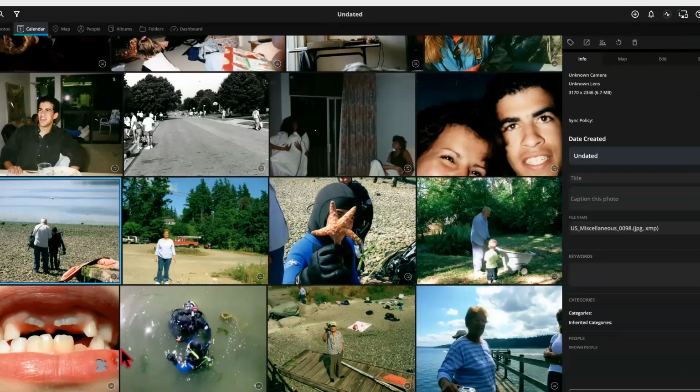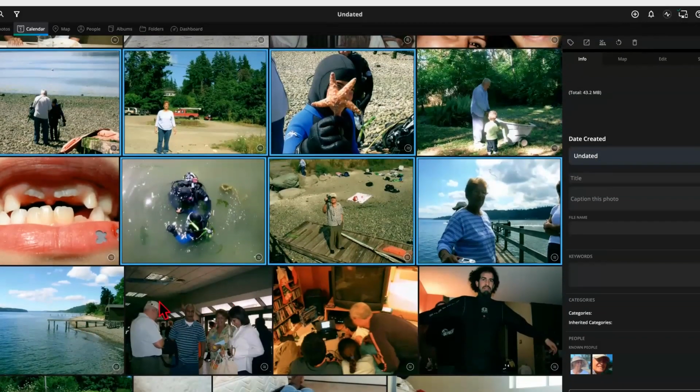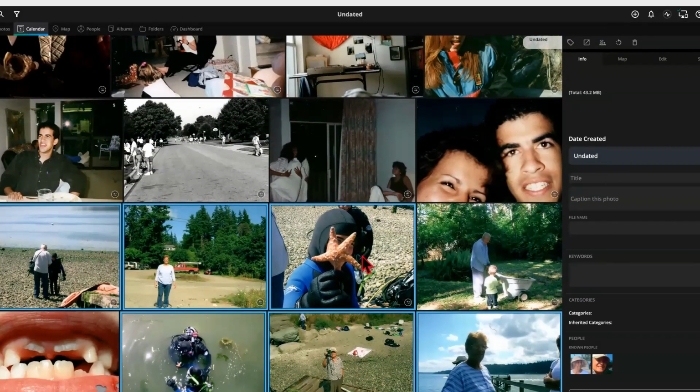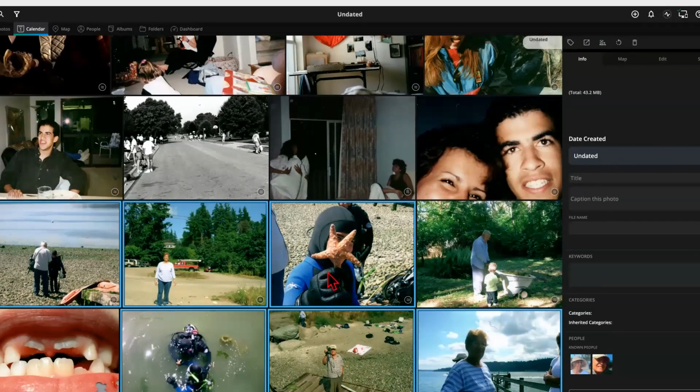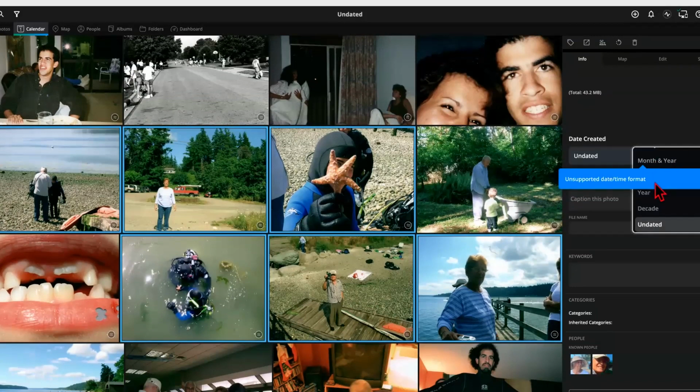And these photos right here, those 5 photos, that one too, were all taken on the same day when my niece was getting certified to be a scuba diver. So if I could remember that day, I could just go here and either put the exact date, or if all I remember is the month and the year, then I can give it that.